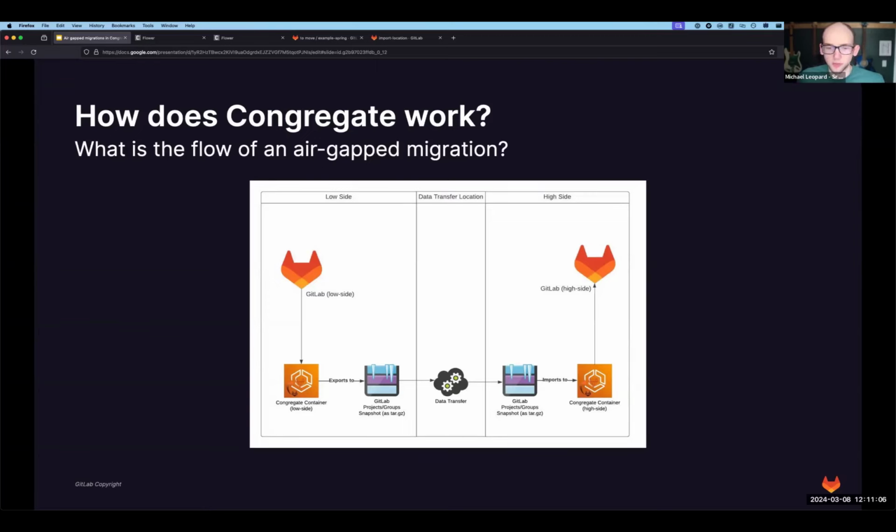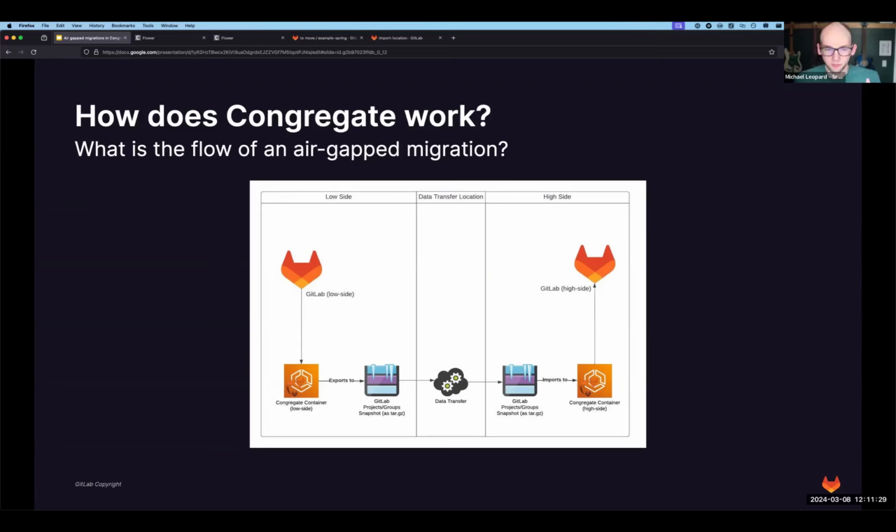And on the high side, what we do is we extract the archive file, import the project through our file-based importer, and then we reference that metadata file that we generated on the low side to repopulate the data on the high side.